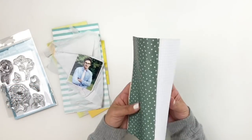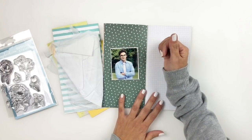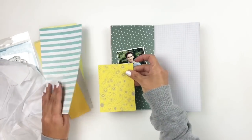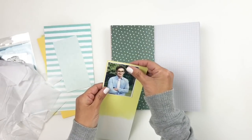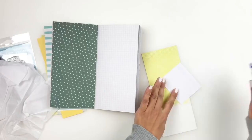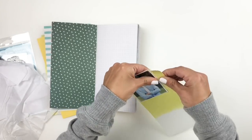I will be documenting this photo of my son. He looked so handsome. He was going to homecoming, so I really wanted this whole spread to be about this photo. So I made my photo a tiny bit bigger than what I usually use in my traveler's notebook, but it's just because I really wanted this photo to be like the center of attention on my layout.